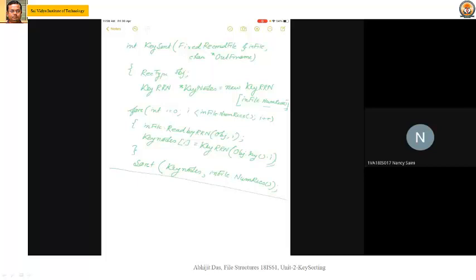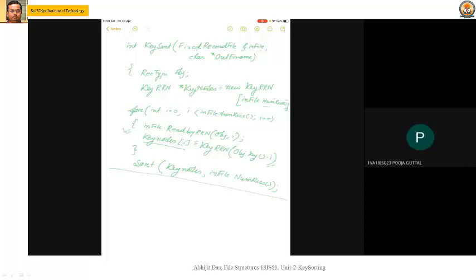Each record you are reading by using this for loop, and you are keeping the key field and relative record number in the key nodes, and after that you are going to sort that key nodes array. Whatever you read in this for loop, you are going to sort it. Is this much clear or not? Yes, sir, it's clear.